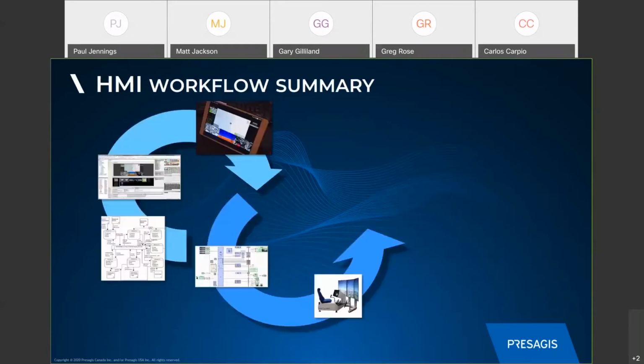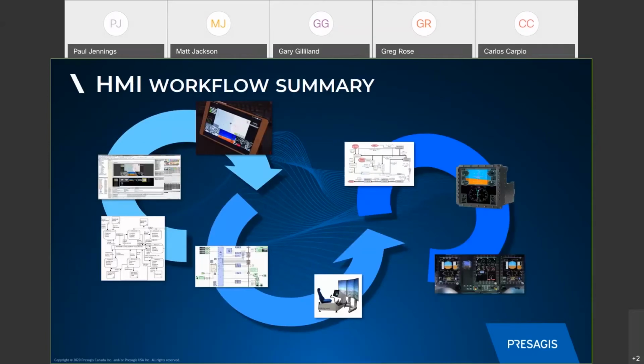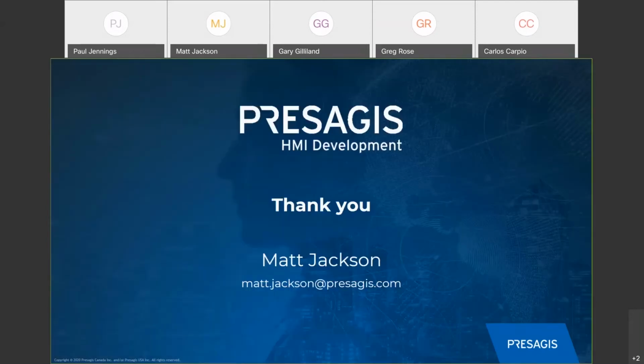an overall workflow. This was the workflow I had on the prototyping. If we can take the same model and move that forward, and take the same model with certification tools and put that into embedded hardware, we can save a lot of time and money and have the ability to reuse it across platforms and across systems. And on that note, I will wrap up and pass back to Paul.